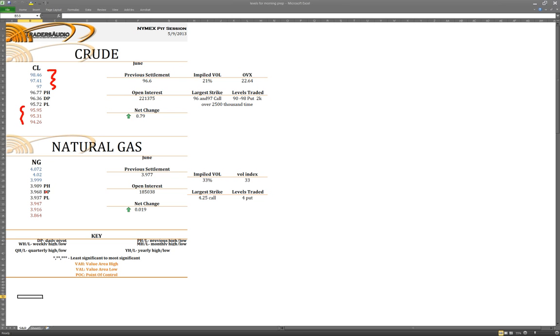In the pit, we saw big trades yesterday around the 96 to 97 call. Believe it or not, guys, the 96 and 97 calls were traded over 2,500 times each. Again, that's 96 to 97 calls, both trading higher, about 2,500 lots each. We also saw the June 100 call come into play a little bit. They traded over 3,600 times. So they shore up a little bit of a higher profit target. They shore up some risk to the upside.